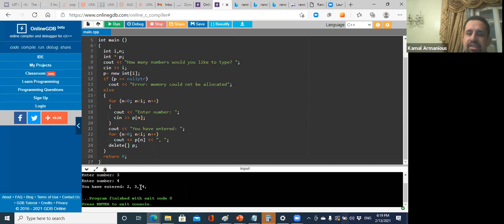Then it asks the user to enter the first number, the second number, the third number. Then a for loop prints them to the screen, and then delete actually empties this piece of memory that was holding the 3 numbers. Does anyone not understand what I am saying?